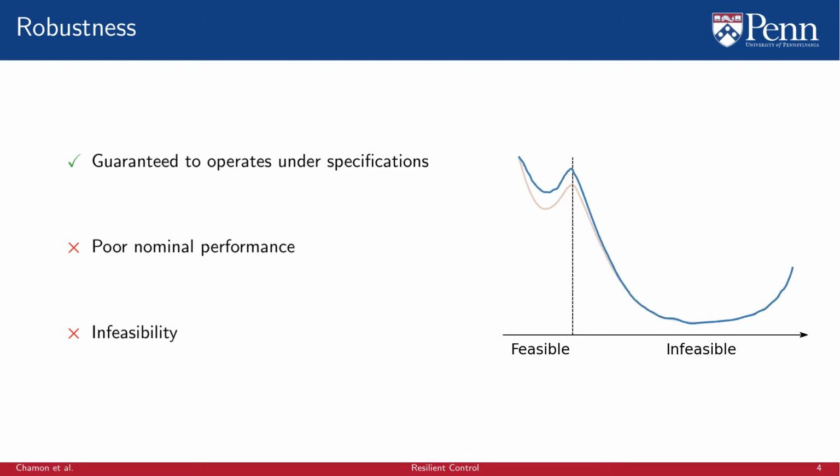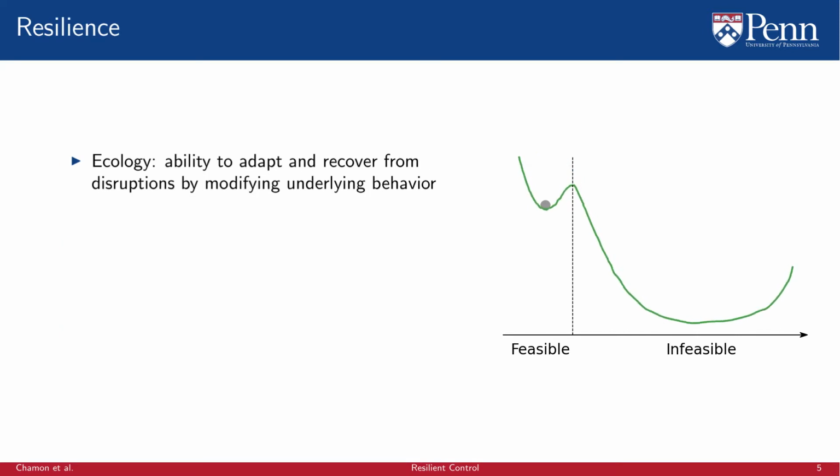The question then is no longer how to deal with a certain level of disturbance, but what to do when things go so catastrophically wrong that the original desired equilibrium is no longer viable. The only way out in this case is to modify the system operation in order to find an alternative equilibrium. In ecology, this property is known as resilience. So rather than trying to operate as specified under every condition, a resilient controller will adapt its specifications to disruptions in order to reduce their impact. In other words, resilient systems are easy to fix rather than hard to break.